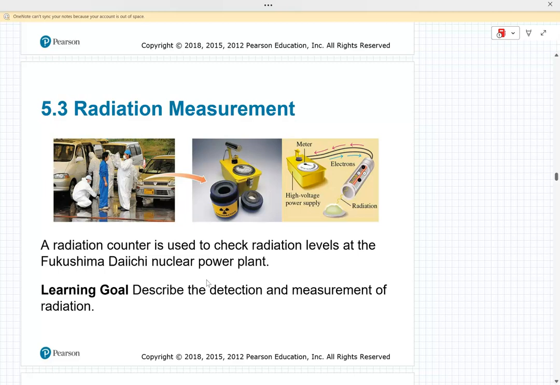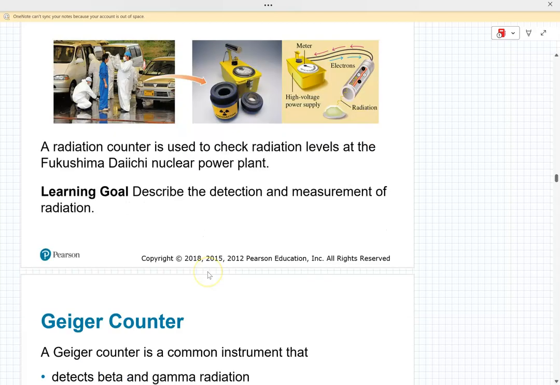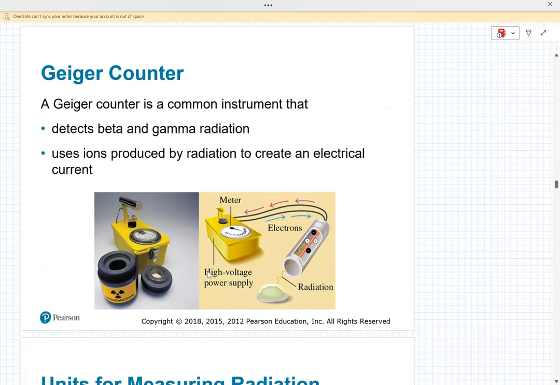Now, you can measure certain types of radiation using a Geiger counter. So this is an old-fashioned Geiger counter. You are going to measure radiation in the lab. You're going to use a fancy Geiger counter, which will connect to an app on your phone, which you will install, which is a pain in the butt to navigate. One of the most confusing apps I've ever seen. Okay, but we'll figure it out.